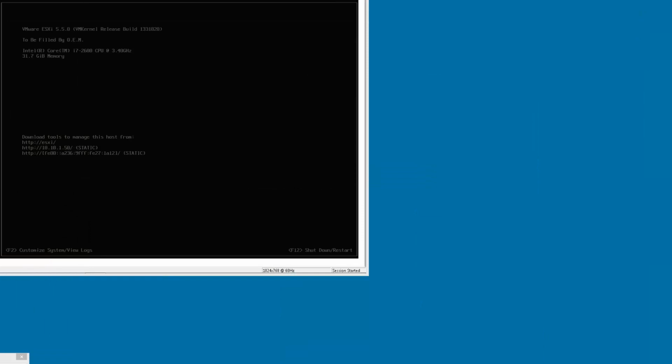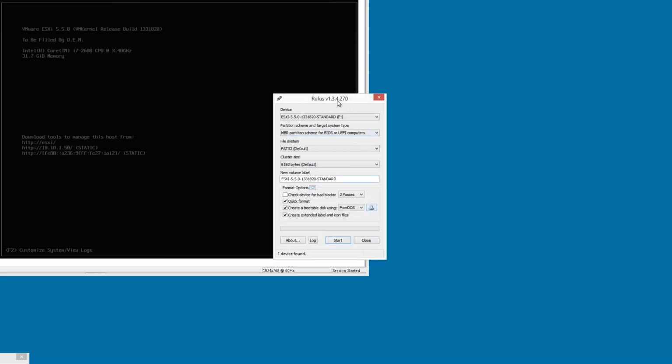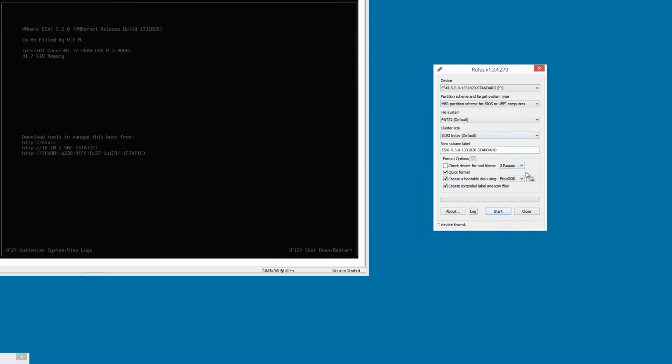Now I've stuck the same USB key in my local laptop. And we're going to run Rufus. I'm going to point to the same ISO.